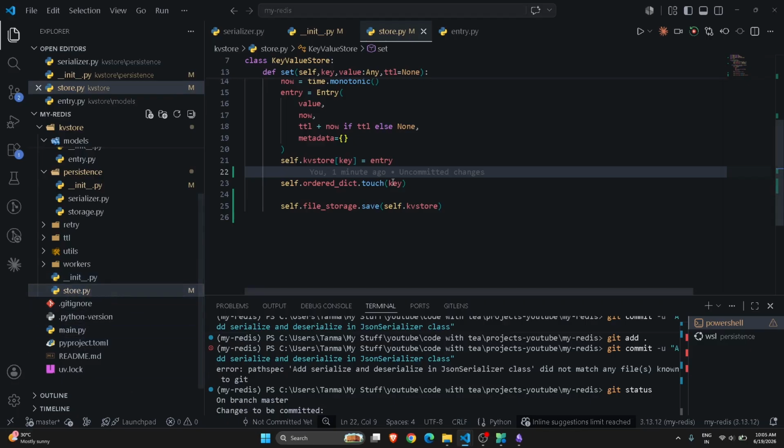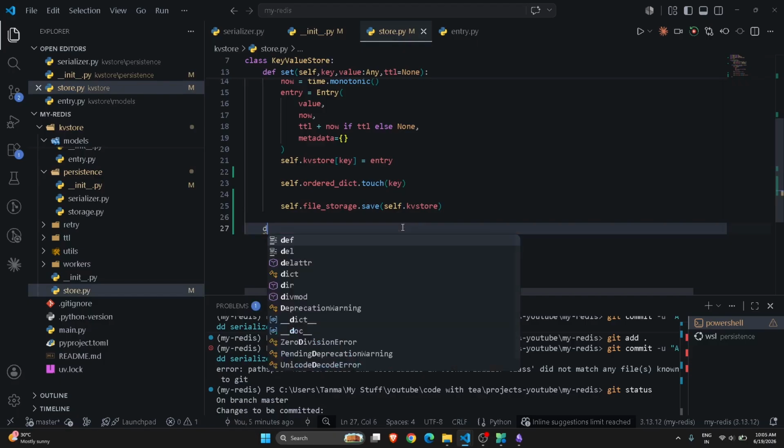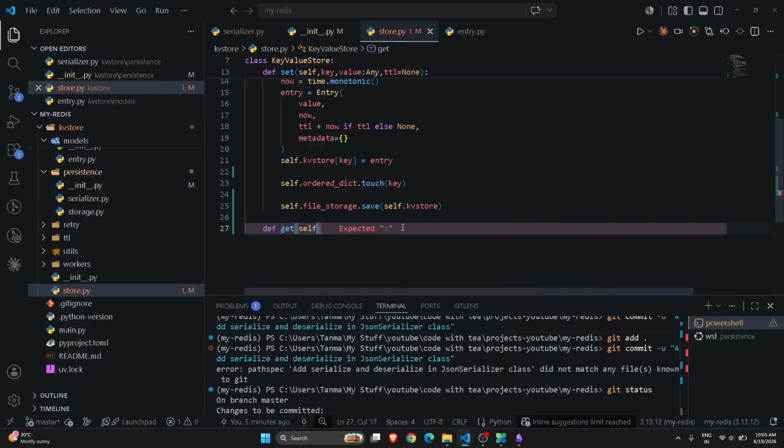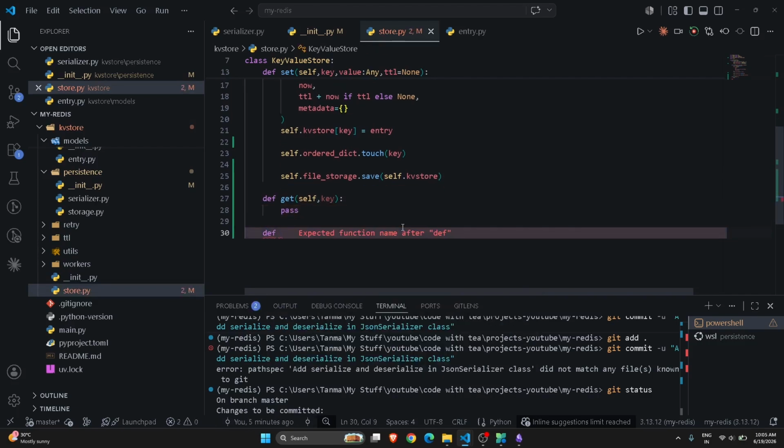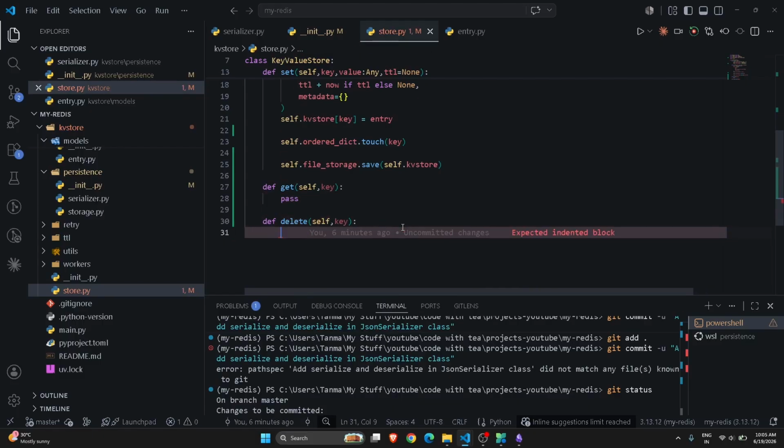Let's go to store. Yeah, we are inside store.py, and the two methods are def get, which will have the key inside it, and one more thing, that is def delete, which will delete the key. Okay, like this.